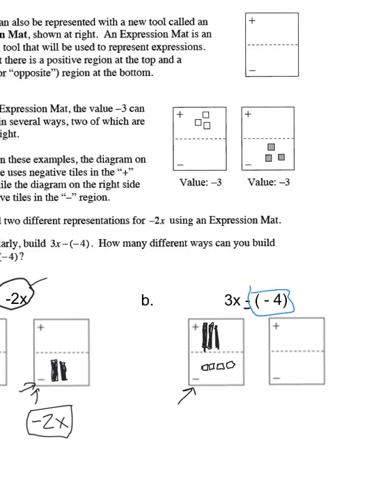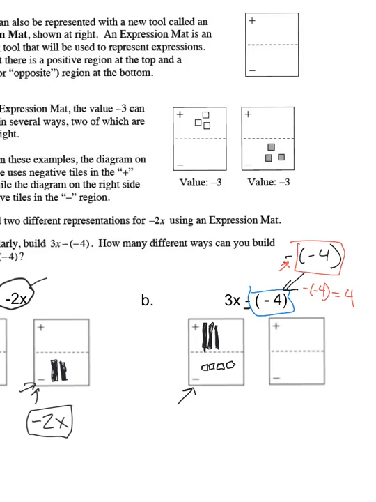Now, again, there's lots of different ways I could do the second one here. But going back to last year, the idea that when we have something like negative or subtract negative 4, if we think of negative being the opposite, what is the opposite of negative 4? Well, the opposite of negative 4 would be positive 4. So this is the same thing as this.